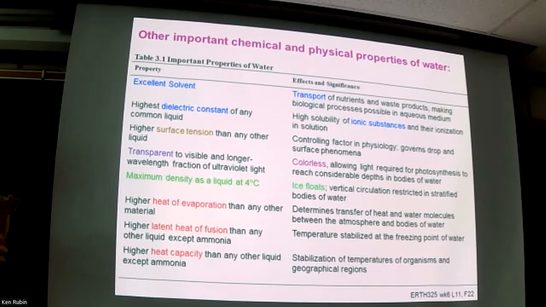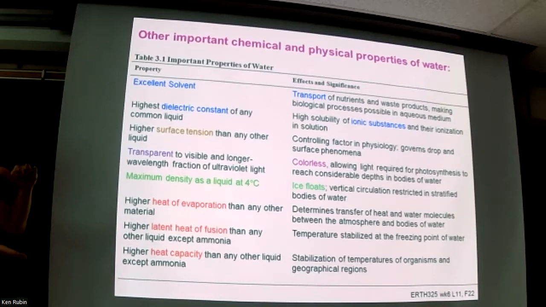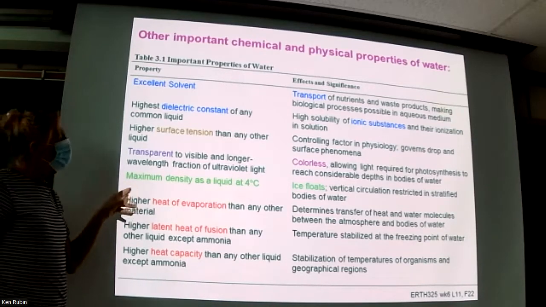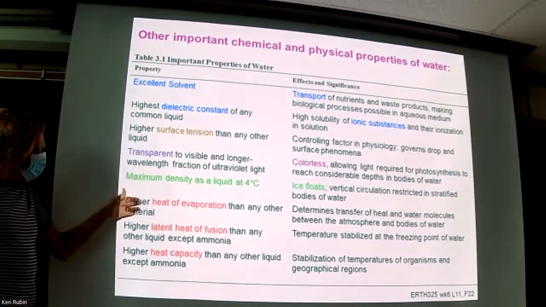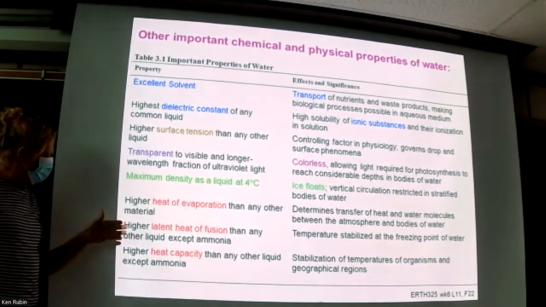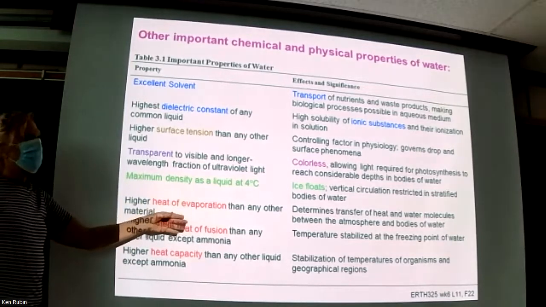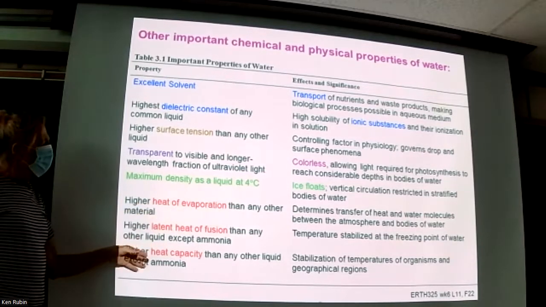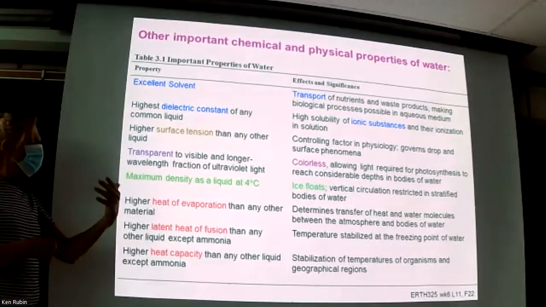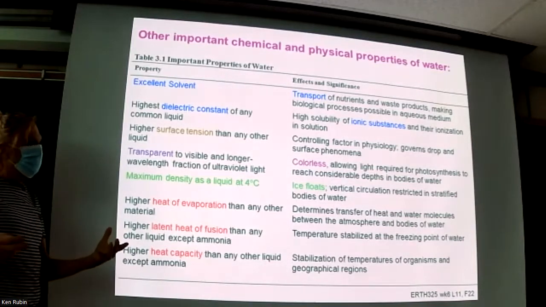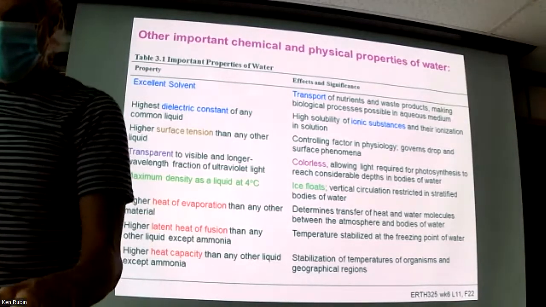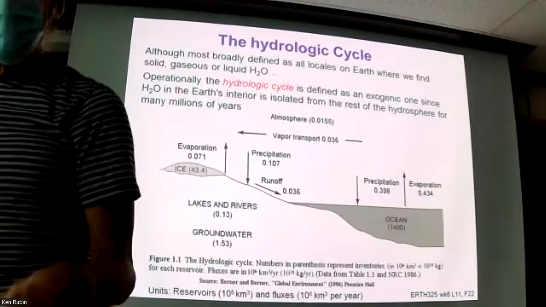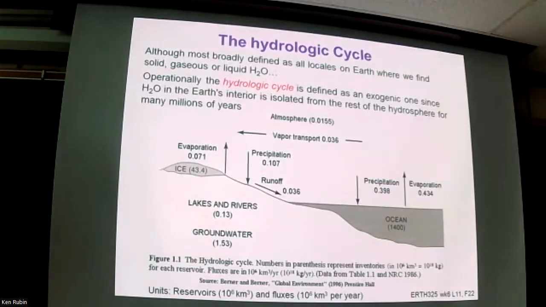And oftentimes once they start to freeze, the water beneath it stays insulated and doesn't get any colder. These are some other features about it: heat of evaporation, latent heat of fusion, and heat capacity, which drive exchanges within the hydrologic cycle, especially the evaporation-precipitation cycle, and are collectively important for helping set the way in which water is able to transport through the hydrologic cycle.